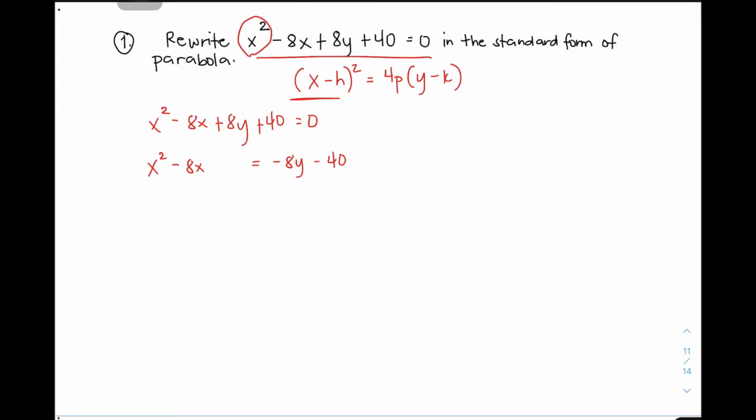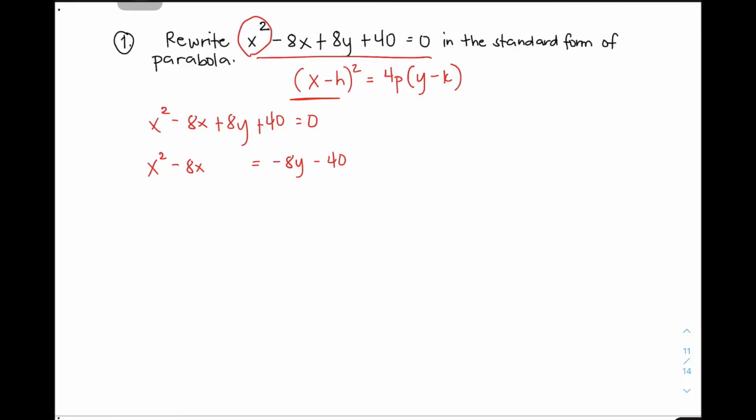And then, another skill na kailangan nyo matutunan, as you can see, I have provided space here. Kasi, ang target natin ngayon ay makapag-create ng square of binomial. Wherein, para magkaroon tayo ng square of binomial, kailangan maging perfect square trinomial muna to. Again, kailangan maging perfect square trinomial. So, we will apply completing the square.